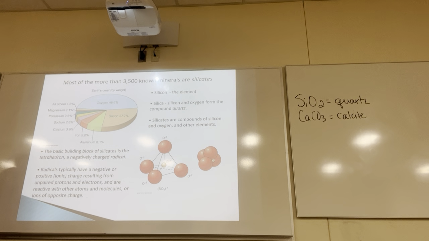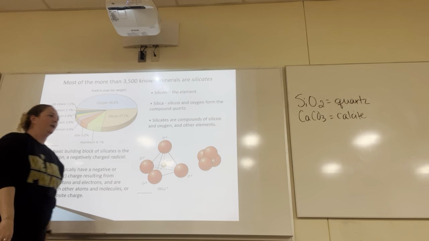Silicates are compounds of silicon and oxygen, and they form in a basic building block called the silicon-oxygen tetrahedron, and we can see it here. It's 1 silicon ion in the center, surrounded by 4 oxygen ions that create a tetrahedron, which is like a pyramid shape. So it has a point and it has a base with 3 connecting ions. This is the building block of the silicate minerals, and these tetrahedra can arrange themselves in a variety of patterns to result in different types of crystal structures within all of these silicate minerals.